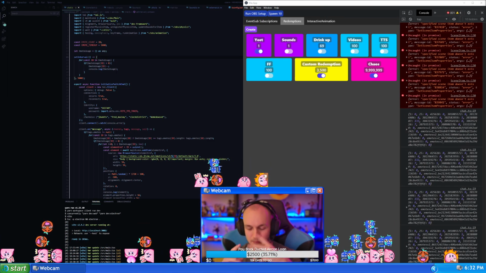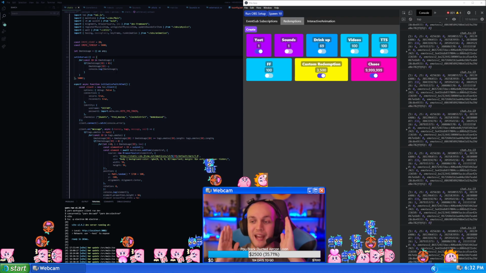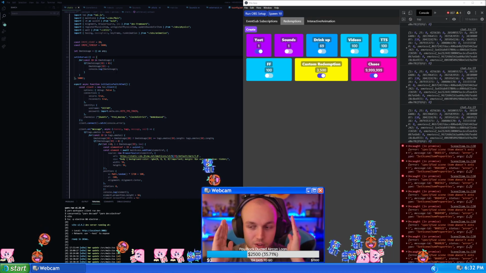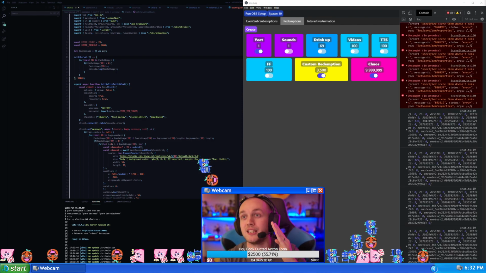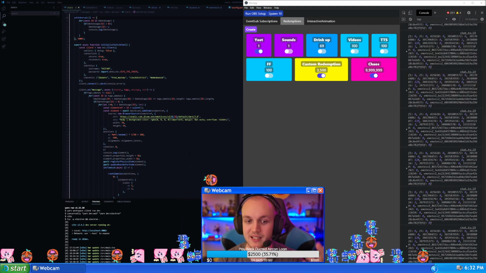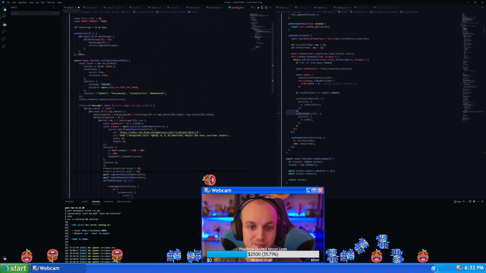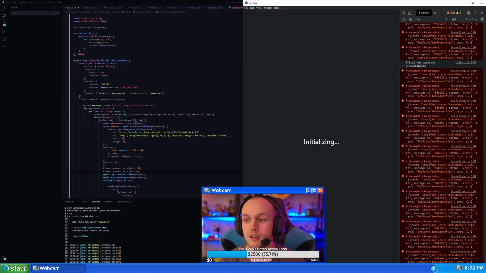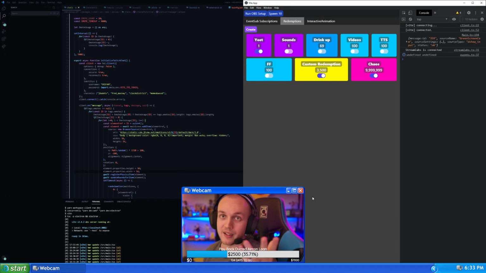It's because of how OBS WebSocket works. Physics is still trying to update it after it's been deleted, because the deletion packet and the update position packet come in at the exact same time, and it just happens to process the deletion before it processes the update position. So it ends up trying to update something that's already been deleted. That's all it is, and it doesn't complain. It doesn't actually care, because it's just one frame of it trying to update while it's been deleted. You guys have fun with the emotes.